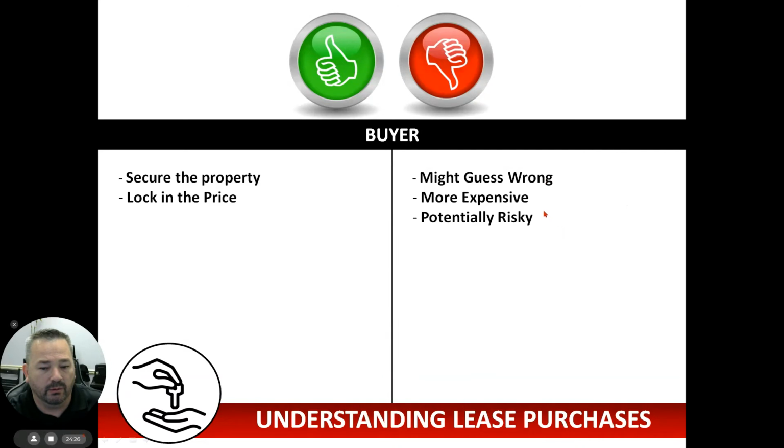You need to know that whoever owns that property has deep pockets. They're going to maintain the property properly. They're going to make their payments on the property properly. They're going to pay their taxes properly. Because if they don't, you could see yourself taking a major loss. And that's just a risk I'm not comfortable putting buyers in. Which is the next one.